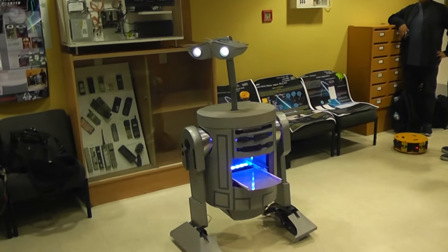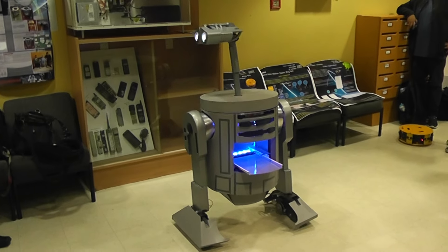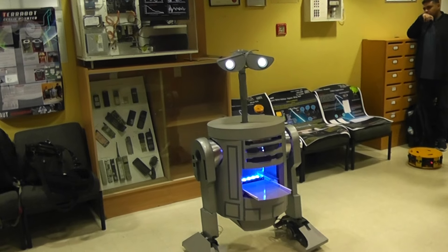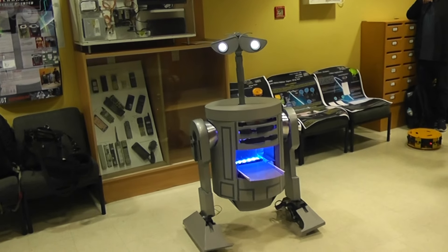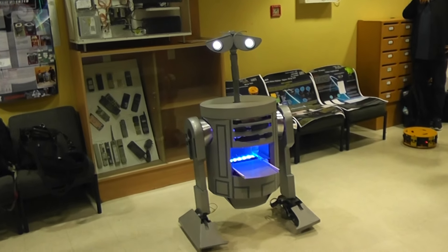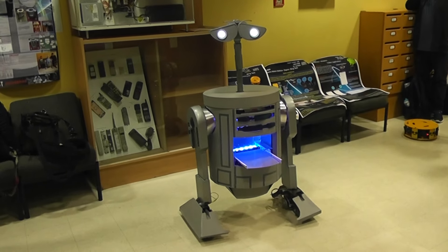It does have a little bit of a passing resemblance to R2-D2. Yeah, we tried to work them with WALL-E and R2-D2. Actually, one of them sits very tall, but because of the size of them it just kept toppling over. So that's why we reduced the size down to make it a lot more cylindrical.